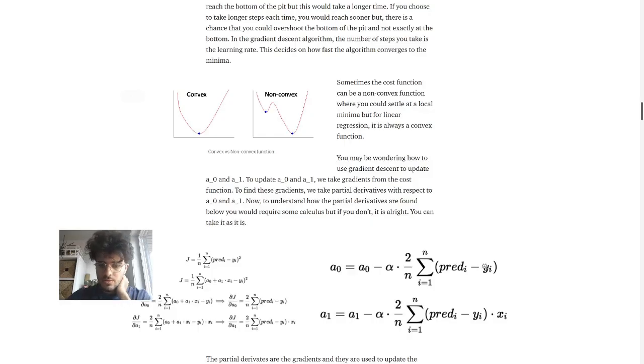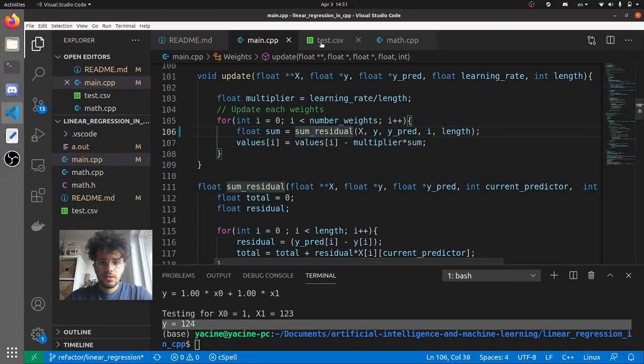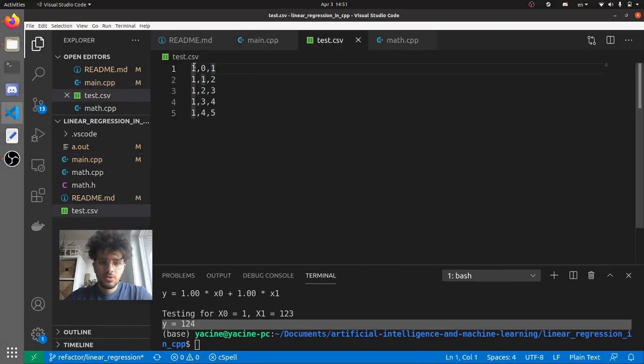So the update is doing this thing that we talked about, and what you really have here is x0 and x1, where you have a times x0, which is always 1, and this is what we put into the test CSV. We always put 1 because this is x0 and this is x1.